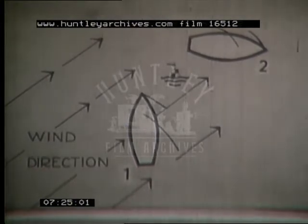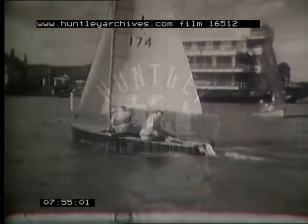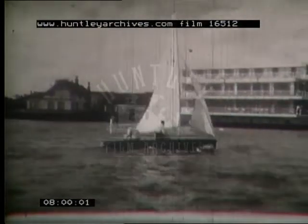Boat number one is running with the wind blowing over her port quarter. She's being pushed along by the wind with her boom and sails out to starboard. If she turns her bows to starboard — figure two — her stern will be presented to the wind during the turn, and her sail must be blown across the boat to the port side. This is jibing. In a strong wind, it's no gentle movement — the sail is blown across and must be controlled. This Hornet is ready to jibe; her stern crosses the wind direction, and her boom is blown to the opposite side.